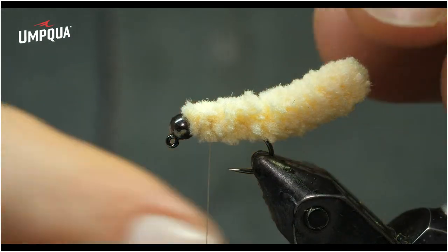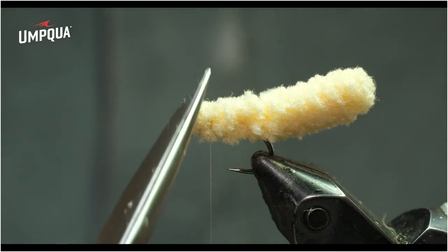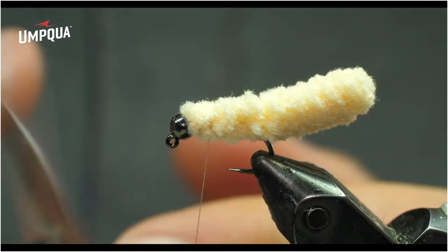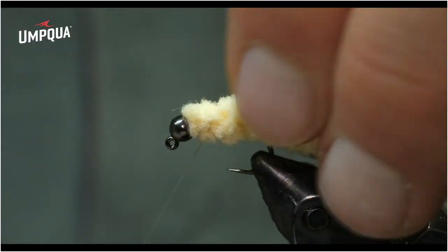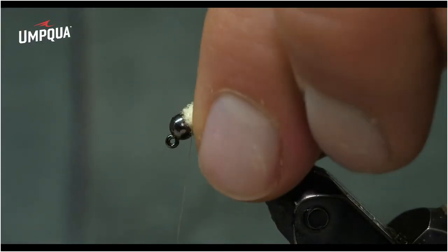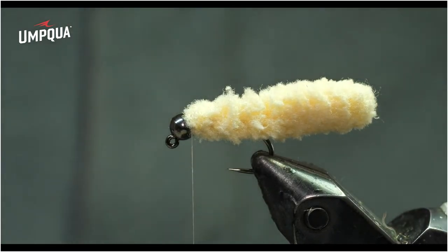One more reason I like the short tail: if you tie it in just up here, like you see a lot of people do, like just at one point, then it tends to foul around the hook a lot. And this material already fouls around the hook. So if you can tie it all the way into the back of the hook, you'll reduce that fouling and have less trouble. But you can also see, because I put that super glue on, I kept this from spinning. It wanted to spin at first, but it doesn't spin now.